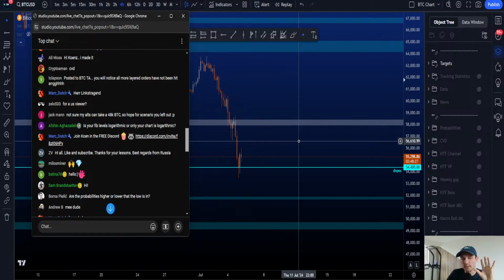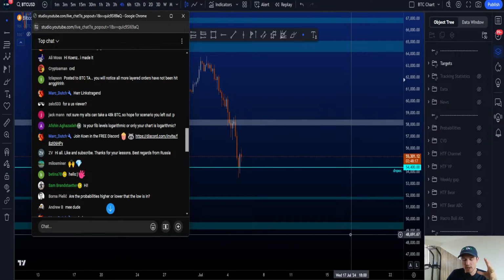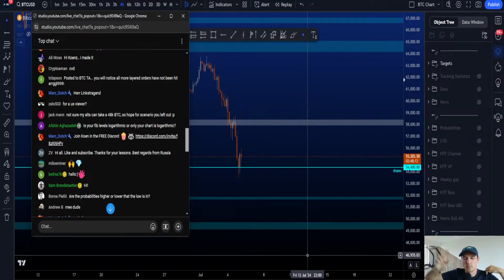So this is Bitcoin specifically. Everything below the daily is linear, is normal chart, so log is off. Above the daily, I use log, right? Because the percentage moves become too big. 1% at 15K is different than 1% at 60K. So you want to correct for that difference using the log chart, which makes it most interesting on higher time frames. But you can also use it on alts when they move a lot of percentage, even on the lower time frames. You want to use the log chart and correct for that behavior.